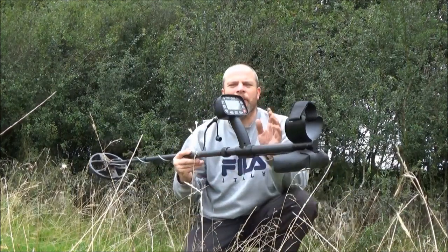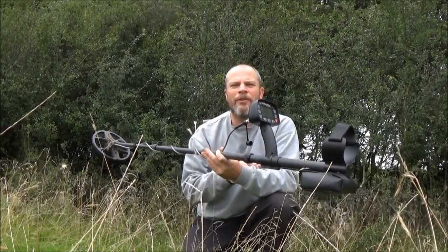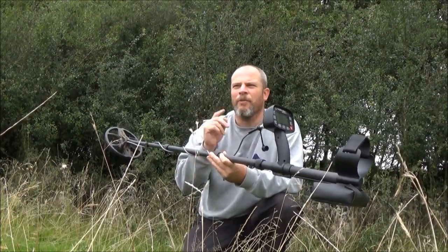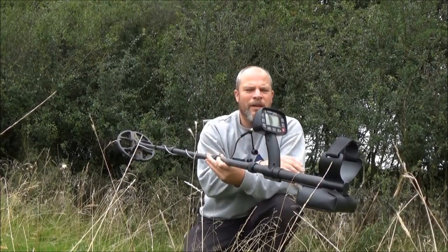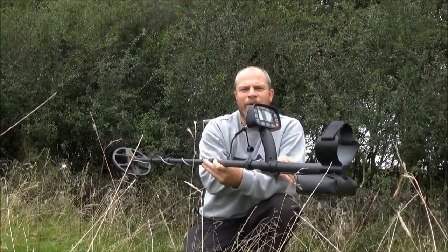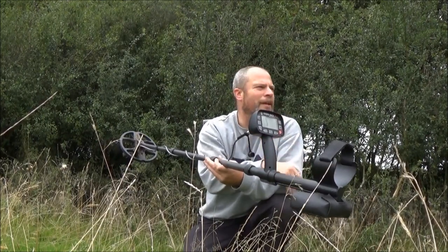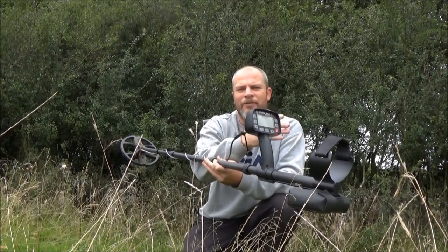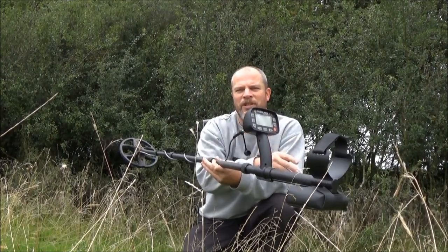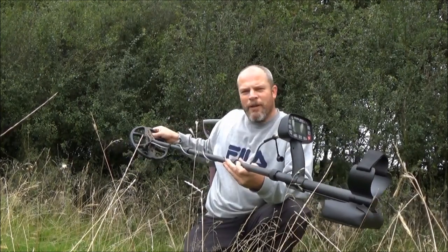Well, that was the first test run out with the Golden Mask 5. I was very impressed with the machine. Found us some coins at nice depths, and I think one of them was down around about 10-11 inches. With the dual frequency, 8 or 18 kHz, gives you the option, especially with EMI. If you're really suffering with 18 kHz or 8 kHz, just change it. And also you've got the frequency shift in between. So yeah, impressive machine, especially for a little 9-inch coil.